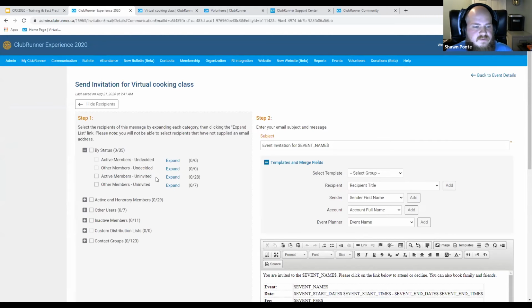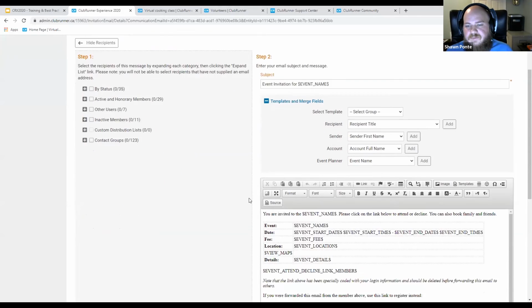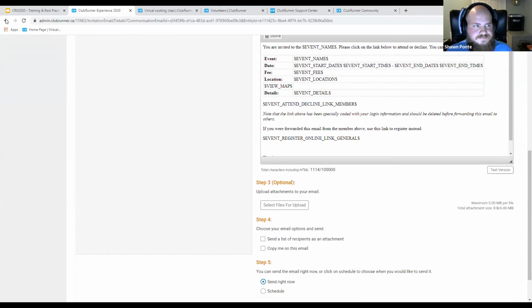So if we come into here, we can send an invitation to all active and other members, the initial invitation, and say a week goes by, some people are still undecided, we can come back in and send the invitation again to let them know, hey, we notice you haven't registered. So you can do that. It's a very powerful tool. So definitely be sure to use that by status when using the invitation.